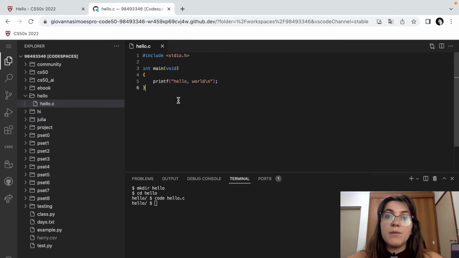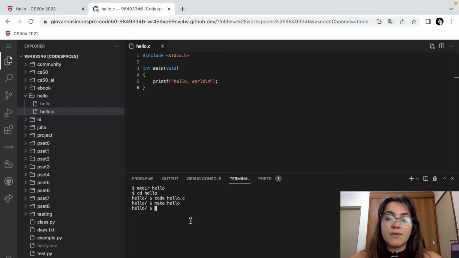Okay, now how can we run our file in C? Basically, first we need to compile. So to compile, we have to do make and the name of our file, make hello, and this will compile for us. Great. And if we want to run, we have to do ./hello. And what is gonna happen? It's gonna appear hello world for us here in the terminal, and we can see here the message hello world. All right. So this is the first task you have to do.